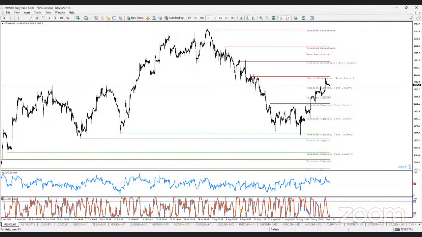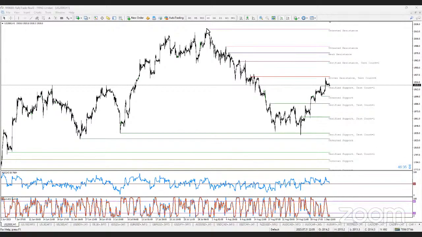Out of this chart, what will you see? You will see that these candles were going down. Look, it was going down like this, right? It was going down. Then what happened? From this point here, from this zone, from this verified support, from this place here, what happened? It was going down, then going up from here.